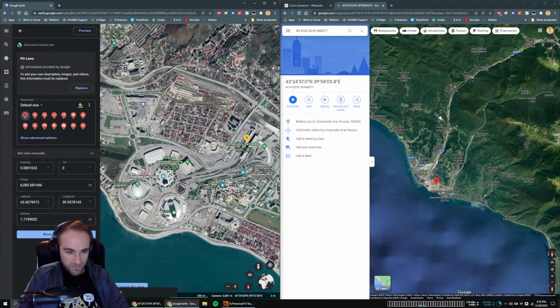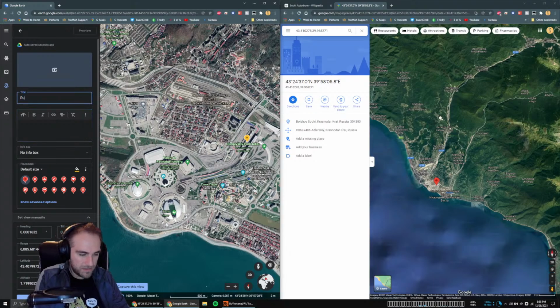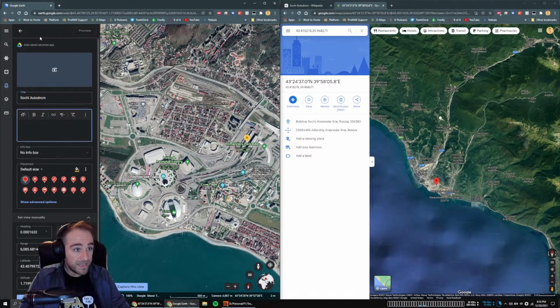All right, let's capture that view there. Oh, that's an interesting thing I could do. I could adjust this and it would give me a different readout of the latitude and longitude. So that might be something that will come into play. It's what it's called.